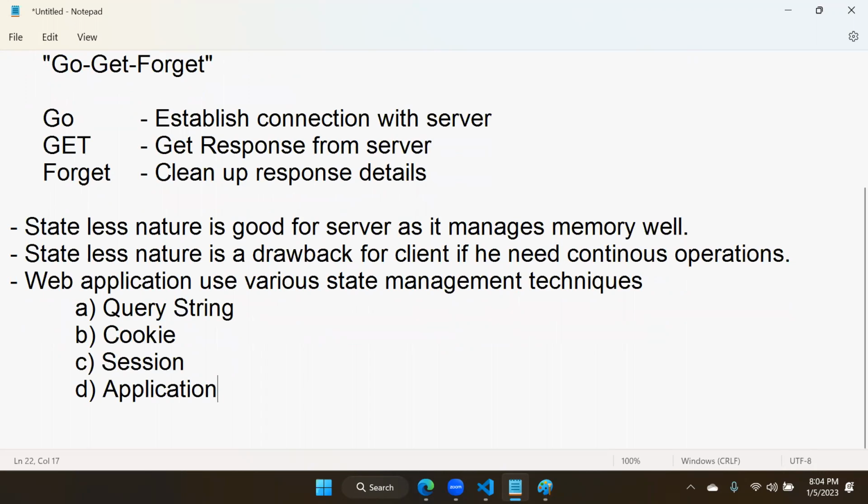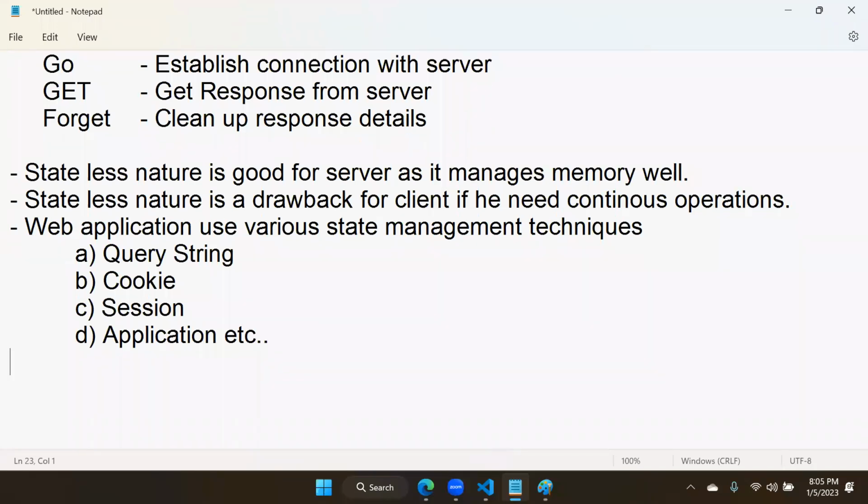These are different types of state management techniques. By using them, we can maintain data and make it available across requests. These techniques allow us to store the data and make it available across requests. So we have to use these techniques.